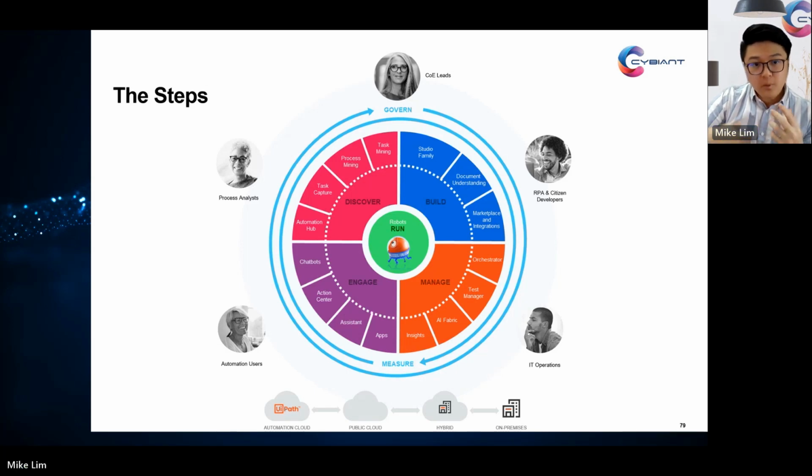Okay, so in this part, UiPath has a complete solution for all these elements. From the discovery of the opportunity, the discovery of the tasks that have potential to be automated, to building the robot, managing the robot and jobs, and creating engagement between robot and human. So they have the complete solution that they can provide to you as a user.